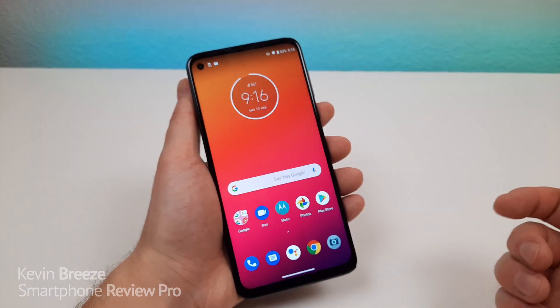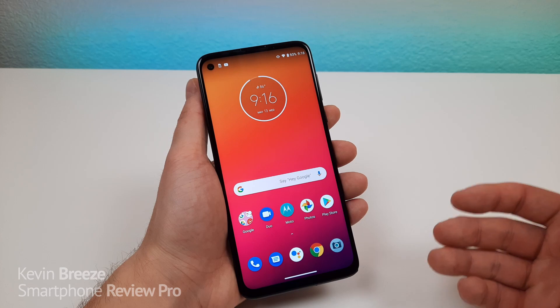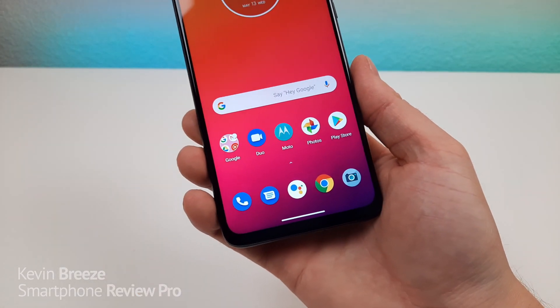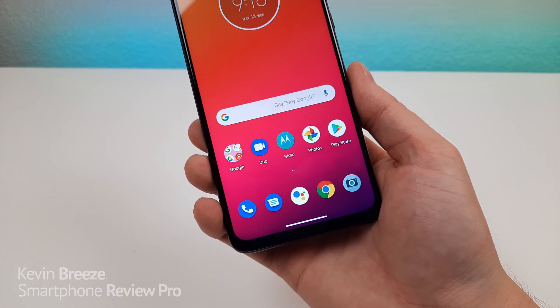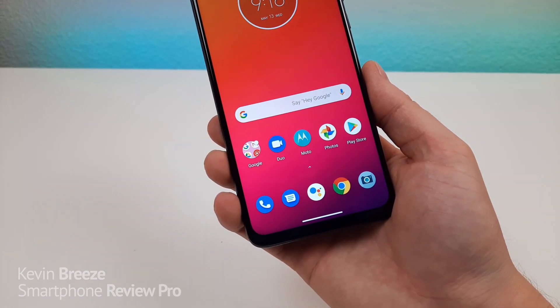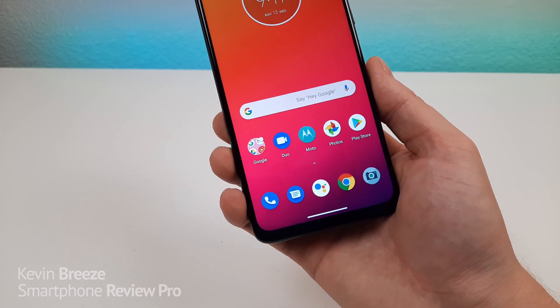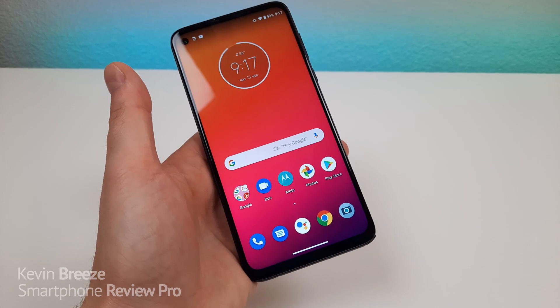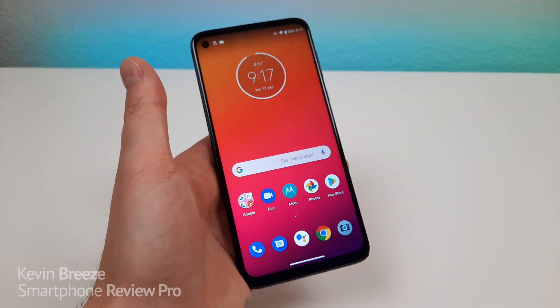So that's just one of two different ways that you can take a screenshot with the Moto G Stylus. Now by default, we get gesture-based navigation with the phone. Now there's a lot of perks to that. It reminds me a lot of the type of navigation that we get with the iPhone 11, for example. But if you do want the traditional Android navigation buttons, you can certainly bring those back.